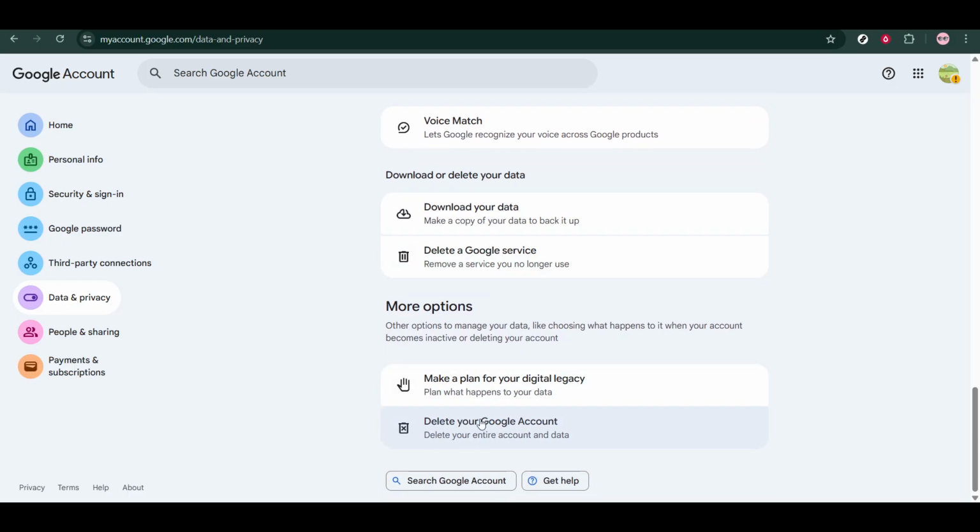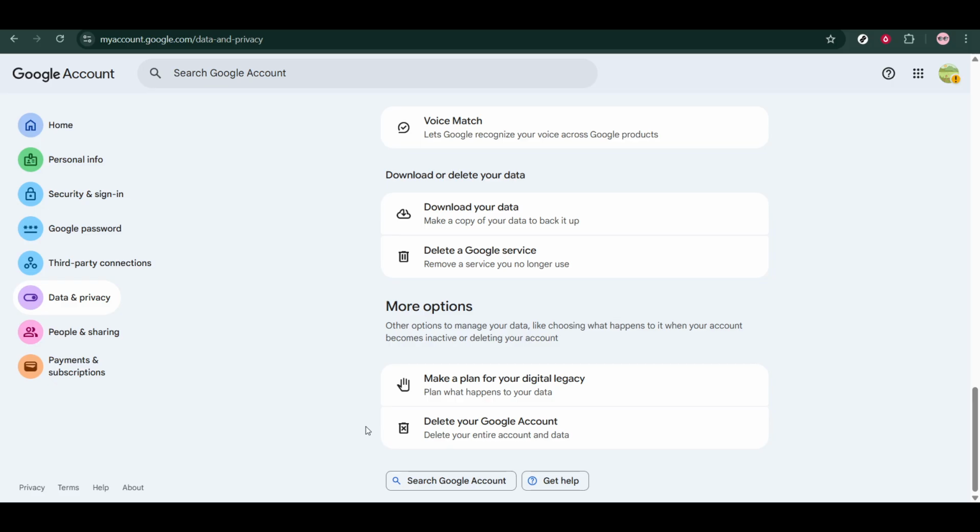Google will outline what will be deleted and what you'll lose access to, such as emails in Gmail, files in Drive, photos and videos, calendar events, YouTube channels and playlists, app data and purchases, and stored content across other Google services. If you've used your Google account to sign in to other apps or websites, those logins may stop working as well. If you have anything you might need later, consider downloading a copy of your data first using Google's export tools, and make sure you've moved any important files or confirmed ownership changes for shared documents.